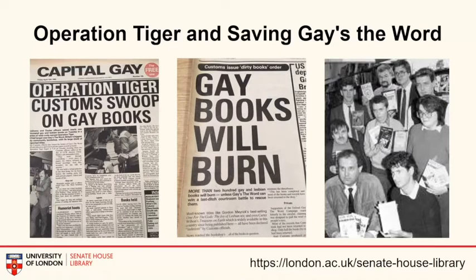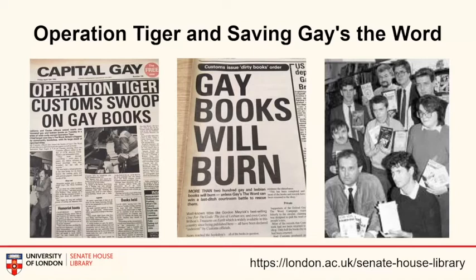Because these charges concerned importing books rather than books published within the UK, several of the works in question were held by libraries, including Senate House Library, and were freely available to all. After a long hard-fought campaign urged on by Cutbill, the charges were eventually dropped. There's a podcast on this fascinating episode of queer book culture in the Logbook series by LGBT Switchboard, which just came out last week. You can also watch on YouTube the recording of a brilliant event at Senate House Library in 2018, as part of the Queer Between the Covers season, with Jim McSweeney and Graham McCarrough, one of the campaign coordinators who worked to save the shop.